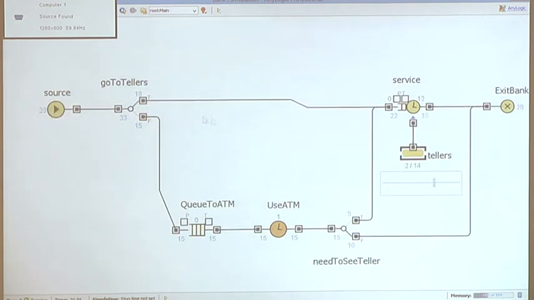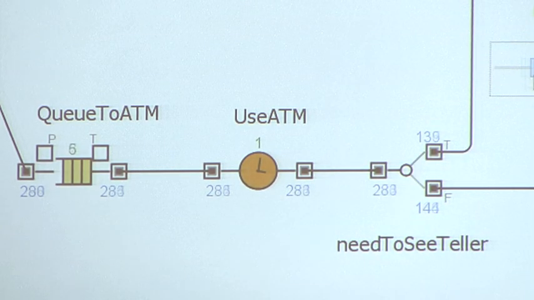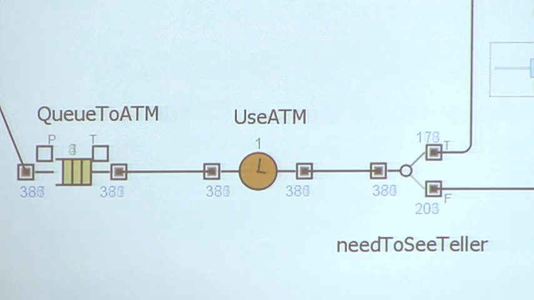Now there are 14 tellers, and the system performs well. So it's kind of manual optimization of the system, with me using the slider to control the number of tellers and looking at the queue.